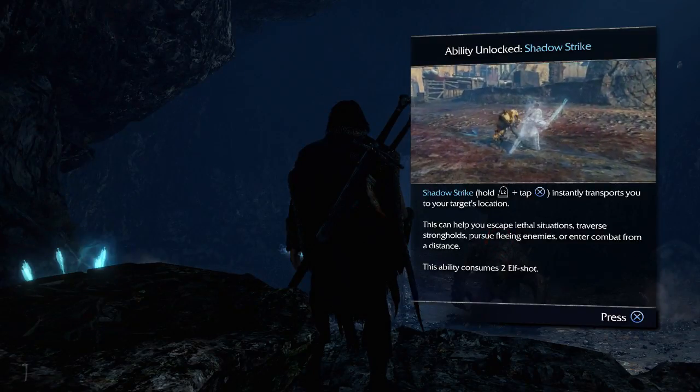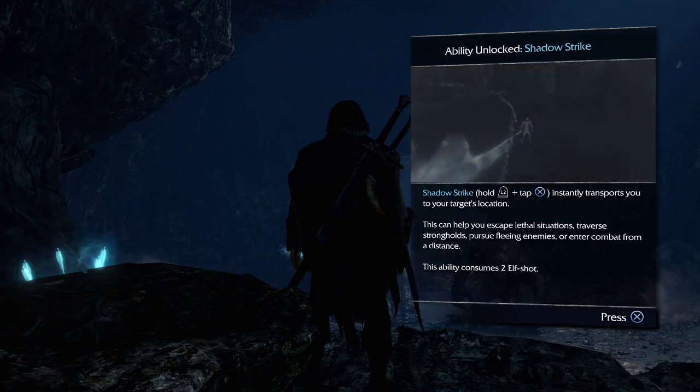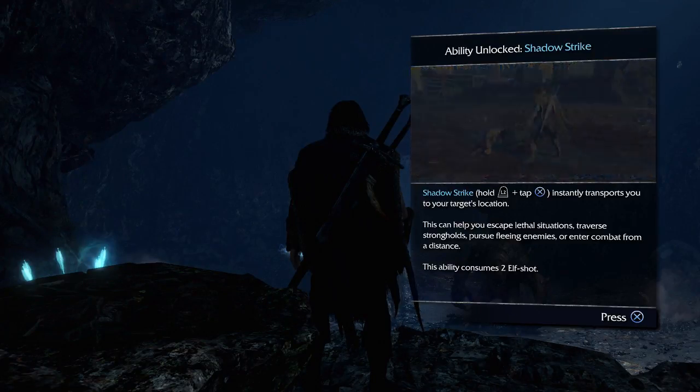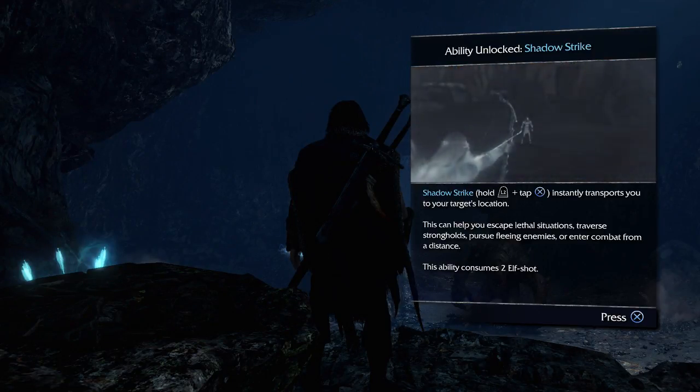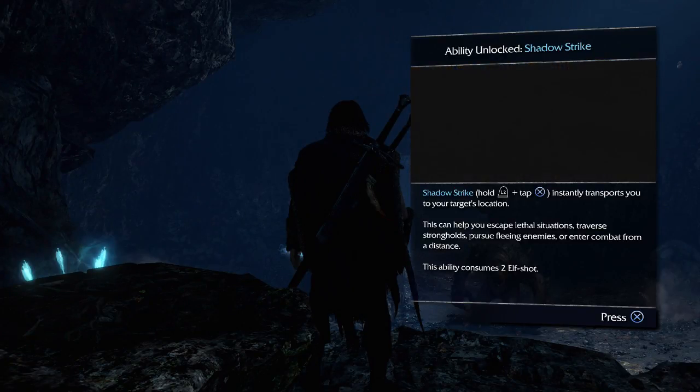Ability unlocked: Shadow Strike. There we go, we've heard about this before. Shadow Strike, hold L2 and tap X to instantly transport you to your target's location. This can help you escape lethal situations, traverse strongholds, pursue fleeing enemies, or enter combat from a distance. Consumes 2 Elf Shot, though. So, we're gonna wanna start building up our Elf Shot reserve so we can use this more often.